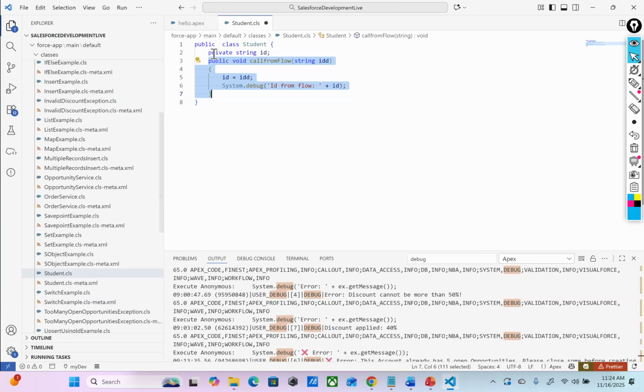Now tell me, what is the purpose of setting this variable as private? Because I don't want somebody to directly set the value of 00 into this ID, because it's a wrong value. So what they do is create a getter and a setter method, or you can customize your own getter and setter, and check if somebody is trying to put a bad value, and throw an error at that point. So that is why we make the variables private and the methods to access those variables public.